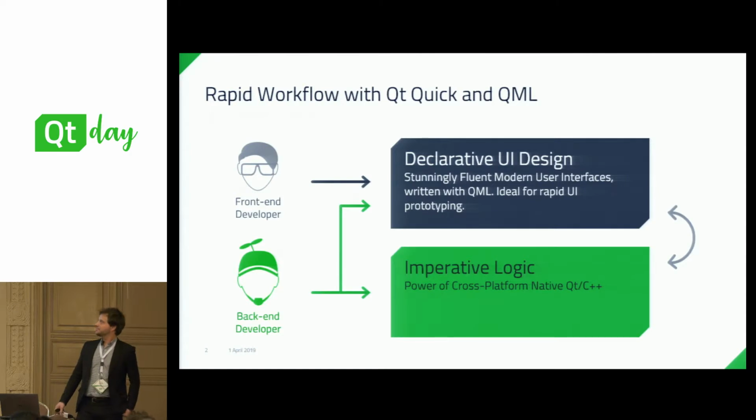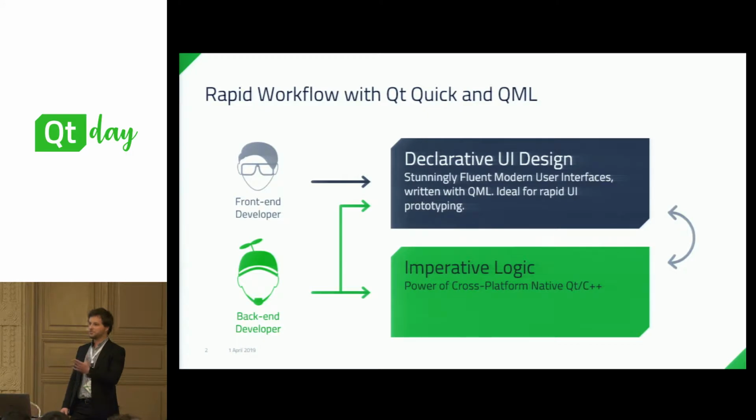So first, as an introduction, a few words about what we have already in Qt to help you do faster iteration when it comes to design, or at least user interface, and that is Qt Quick. I assume most of you already know Qt Quick, and one of its main benefits is that it allows you to do fast iteration when it comes to GUI development.